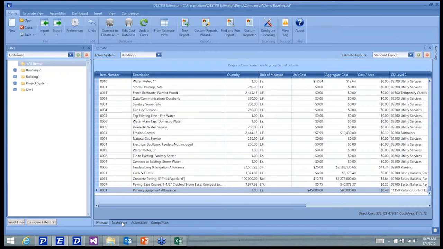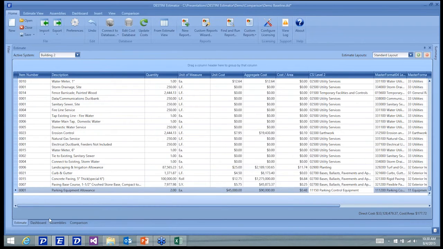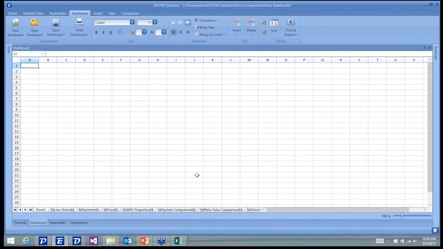When we were developing Estimator, one of the things that we heard from users was that in the 11th hour, a lot of estimators will export their data into Excel. The reason they typically do that, we were told, was that Excel has the ultimate flexibility associated with organizing and displaying your data. You don't need an IT person to update the Crystal Report. Anybody can update and use Excel. So instead of trying to replace Excel, we instead took the approach of embracing Excel.